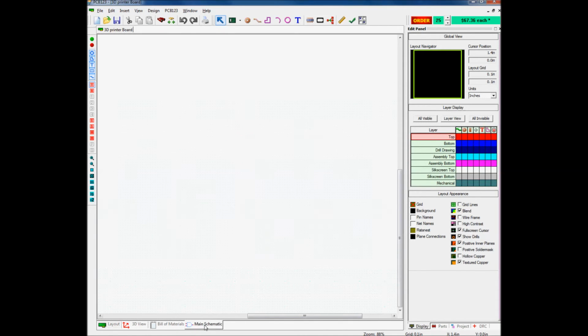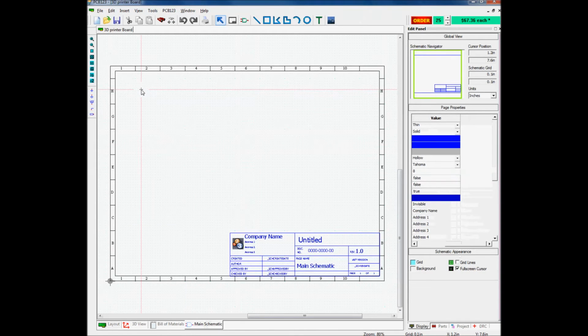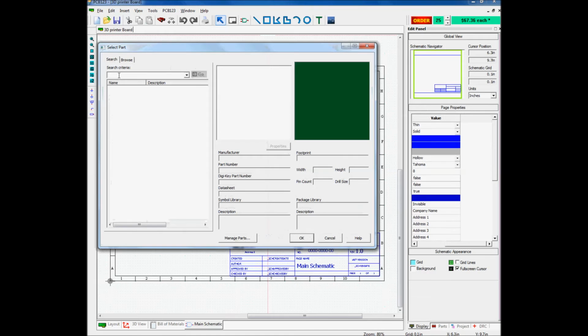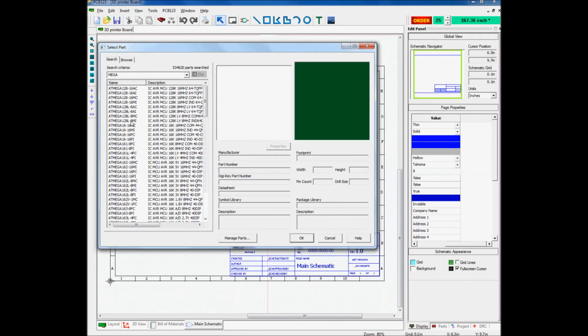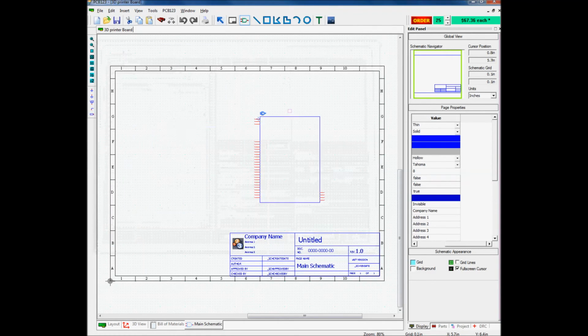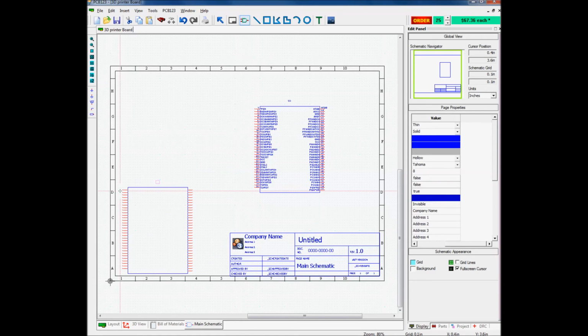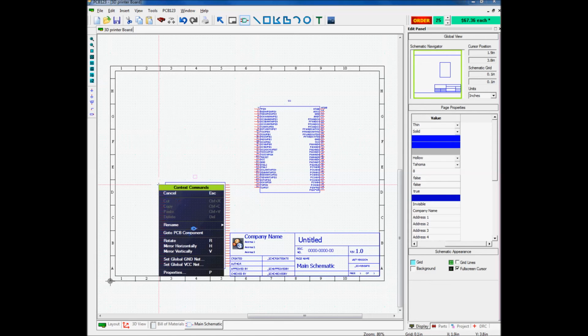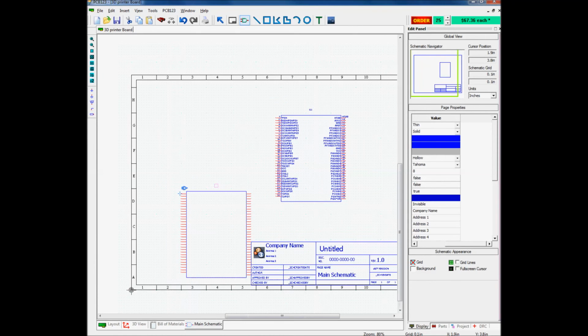Well, maybe I'm not sure about that, but what we're going to go ahead and do is start at the main schematic here. So first, we're going to insert a part, and I'm going to select a Mega. I'm not going to be too concerned about which part I select here. I can change this. I'm pretty sure this is the correct chip. I've looked at this before. You can make custom chips, obviously, in this package. For the expedience of the video, I didn't want to have to.